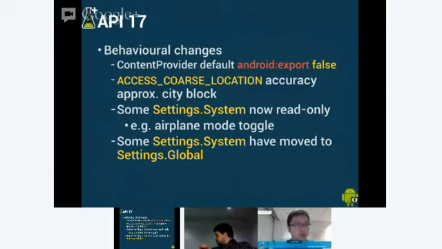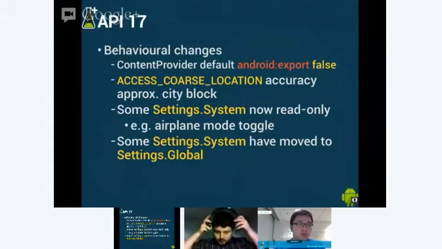So you can have multiple users on your Nexus 7 or your Nexus 10. And so if you share your tablet with a family member or a friend, they basically have their own set of applications and those apps have their own set of data. So some of these settings are now going to affect users across the system itself.